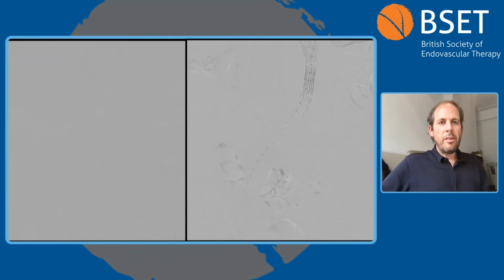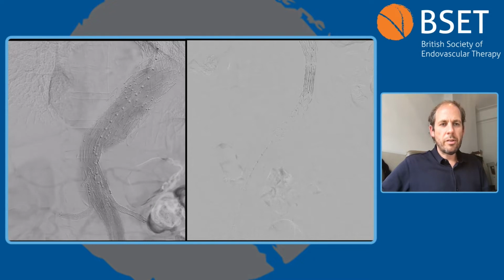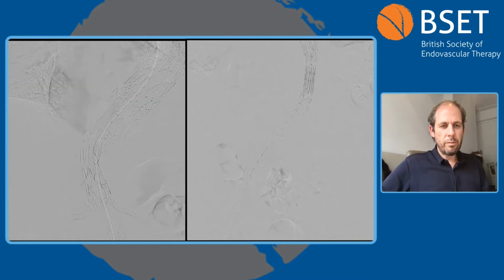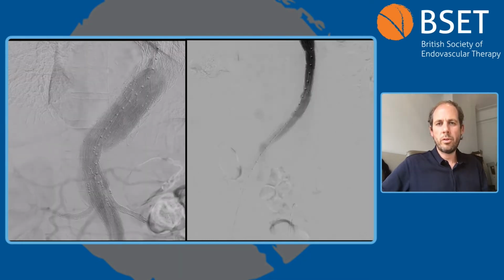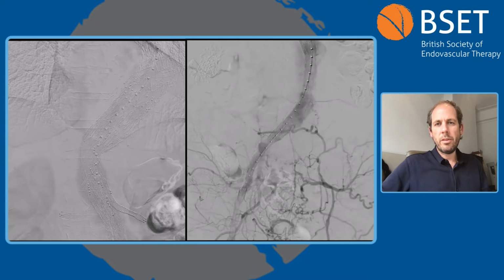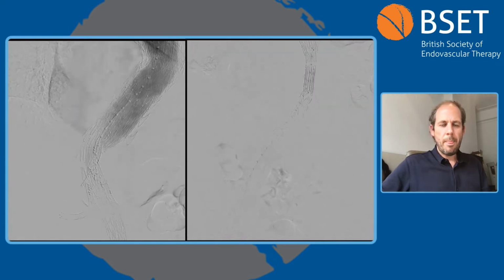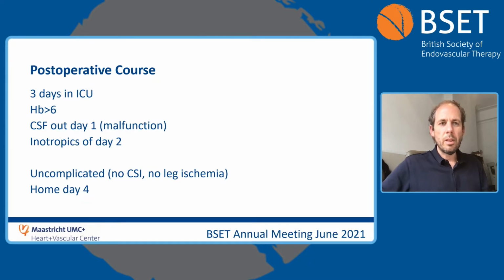Okay, completion angiogram is nice for the target vessels. There is some endoleak around the visceral segment, which we think is due to the non-thrombosis of the Amplatz plugs, and there was, in our opinion, a type 2 endoleak at the back of lumbar at the bifurcation of the aorta.